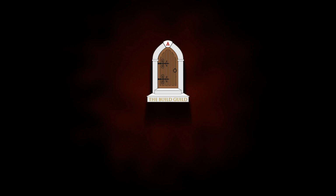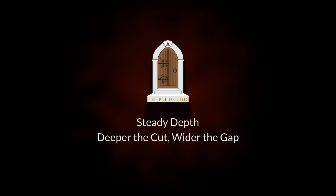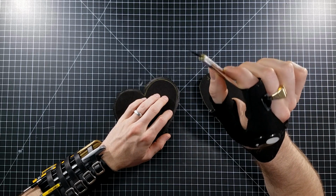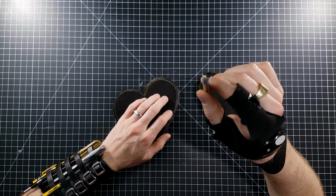With engraving, there are a few key things to cover. Sharp blade, trace it, everything shows, steady depth, deeper the cut, wider the gap, bring on the heat. Alright, first things first, a sharp blade. I highly recommend an X-Acto knife. Once again, have spare blades, and sharpen and hone your blades often.